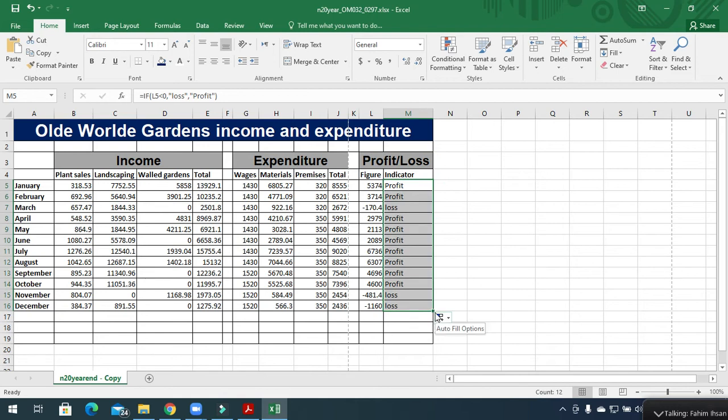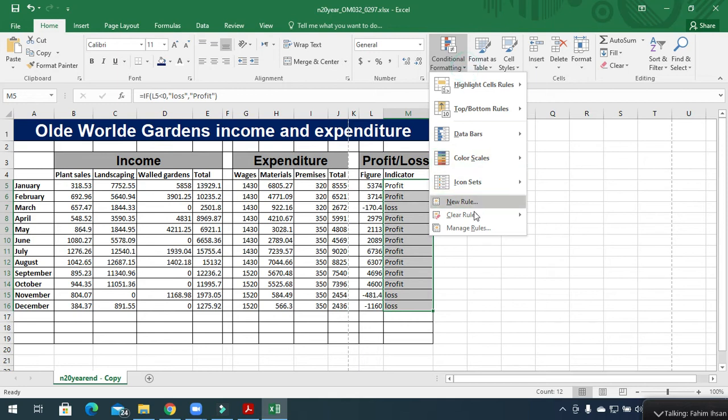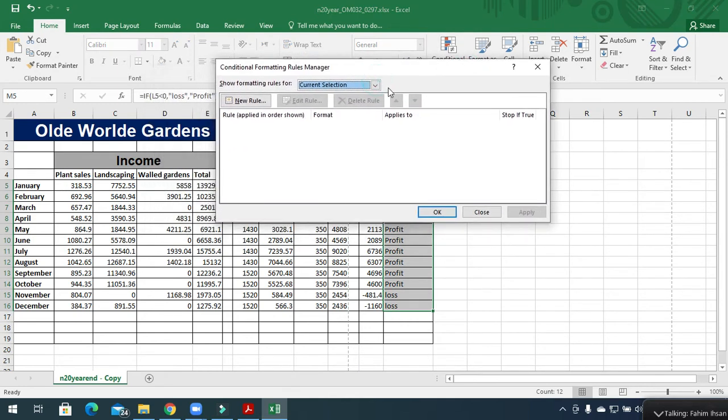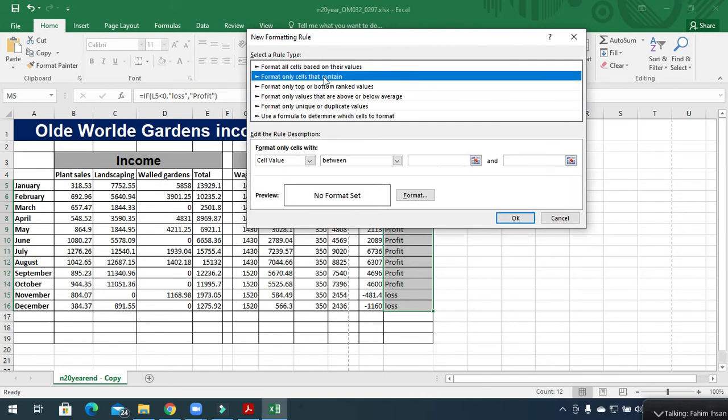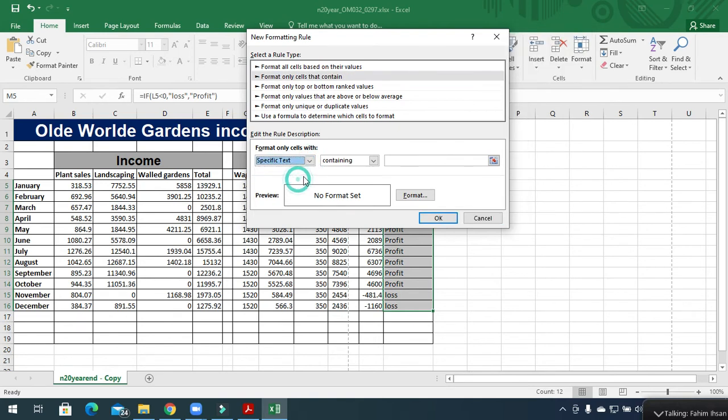Right, so we'll select these ones now, and then we'll click on formatting, and we have conditional formatting, and we'll click on manage rules. So I'm going to use my current selection, applying a rule here for only cells that contain specific text, for example, loss.